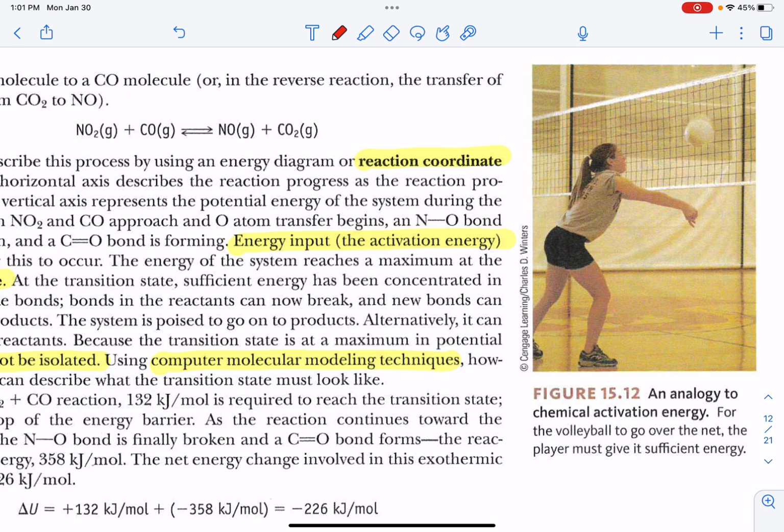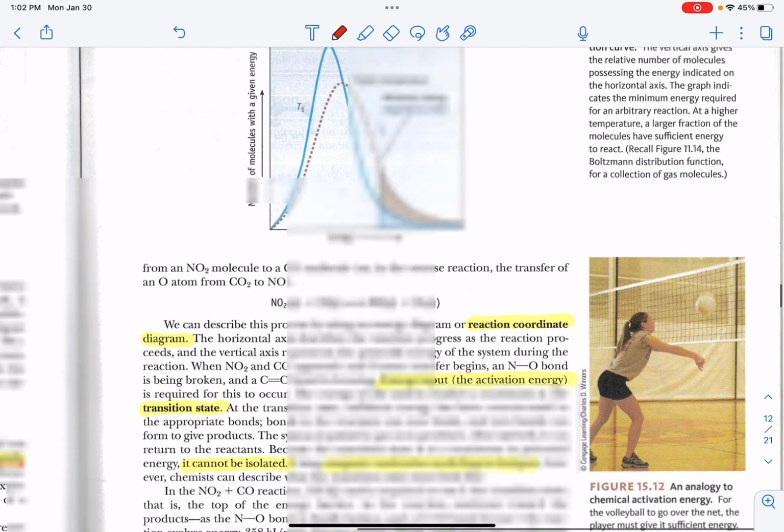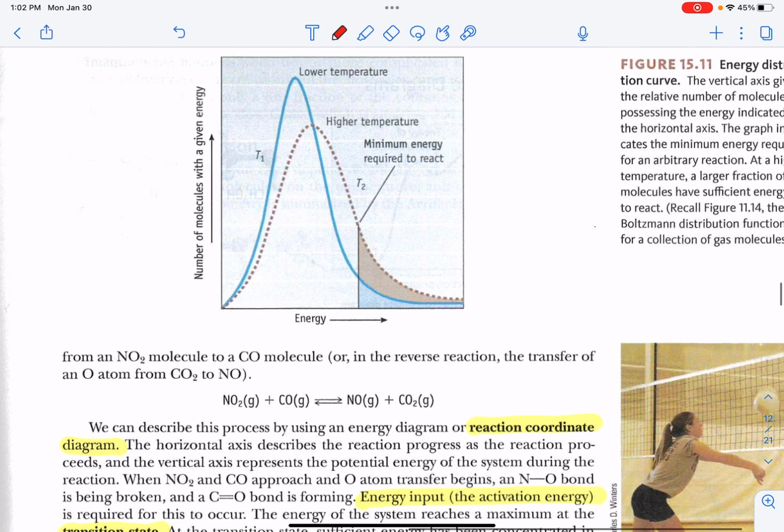If the rim is down at 8 feet, then maybe kids in kindergarten, first grade could probably make a lot more baskets. But if things continue to go where people are taller and taller, pretty soon you could have a whole team of 7-plus footers, and you might want to raise the rim maybe to 11 or 12 feet, just to make things more interesting. The basketball would need more energy to get that high. Now, as soon as you reach the top of the curve, we call that the reaction coordinate.